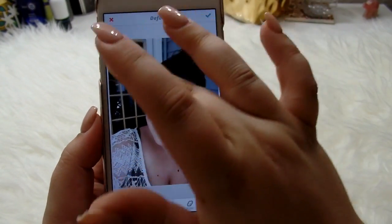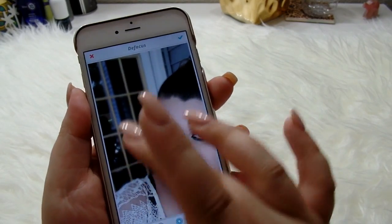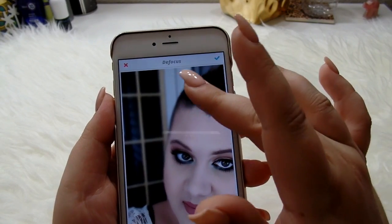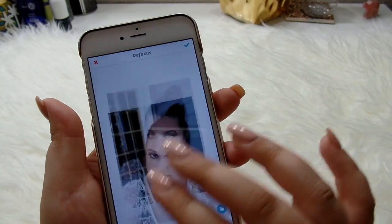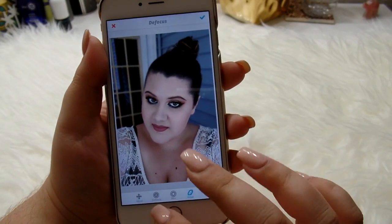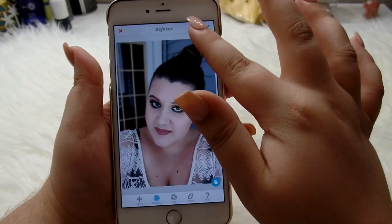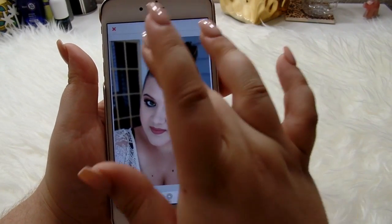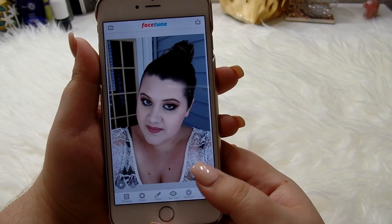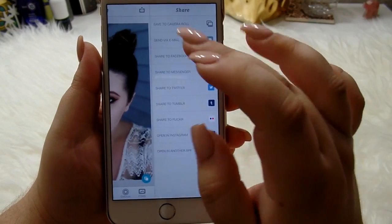And then the last thing I like to do is go over to this defocus and hit the blur, and then I just like to blur out the background. And then I tend to be really sloppy when I do this because then I just go back and erase it off my face. And then I'll just go back in and erase the parts I got on my face. And then a lot of times I'll leave it like that, but sometimes I just still don't like how it looks, so I'll then go back in and defocus the background so that it brings all the attention onto my face. It kind of makes your head look like it's floating. And that's all I do for that — you can see the difference here. And then after I'm done with that I will save that to the camera roll.